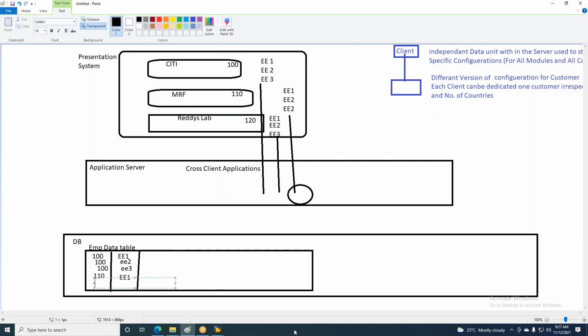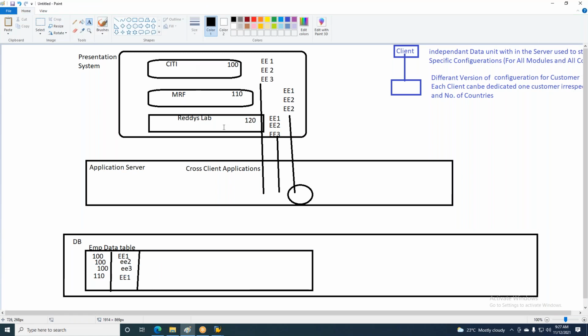So in this way, all the clients are using the same applications and the same database. But when it comes to the front end, these three are three different units.